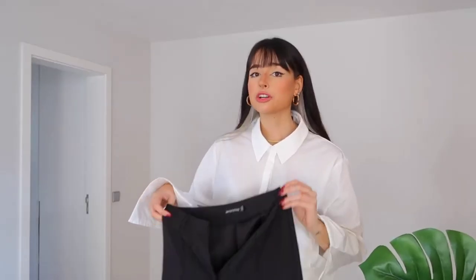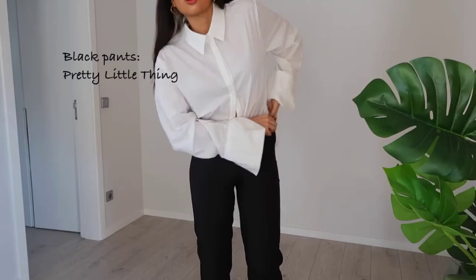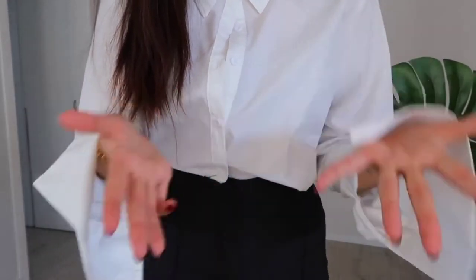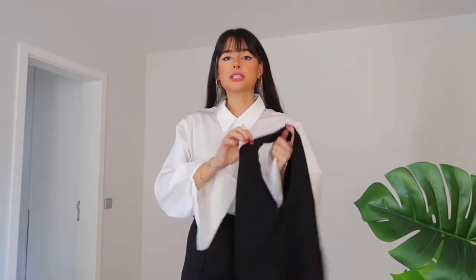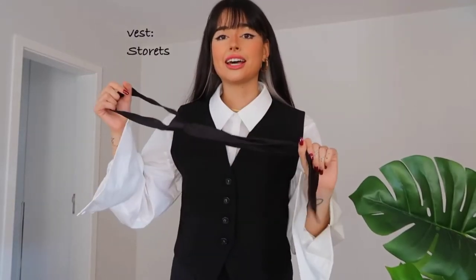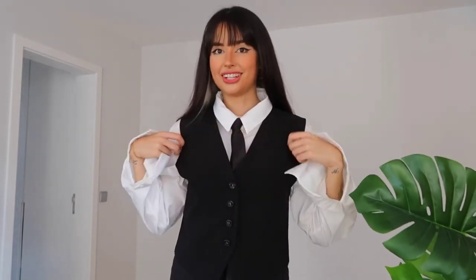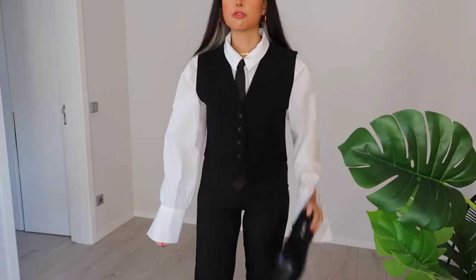Here we go for our third Halloween outfit, and this one is not a lady — the hint is it's a man, a gentleman, or not so much a gentleman. The first thing we are going to put on are some black pants, with the shirt tucked inside. The pants were so tight that I just removed my entire nail trying to fit into them — they say YouTube is not a hard job! The next thing we need is a very classic button-up vest, and then a tie. I'm guessing you have something like a vest and tie at home; if not, you can grab from your dad, your grandpa, whatever. Put the tie under the vest.